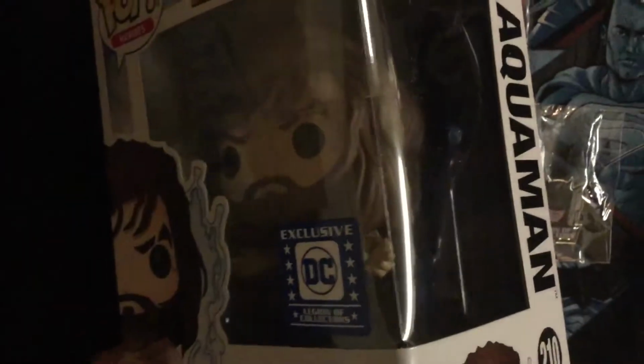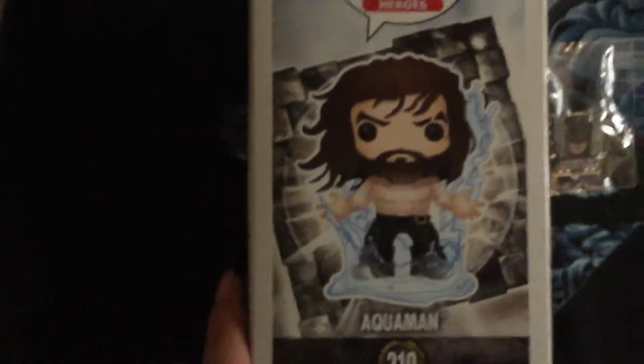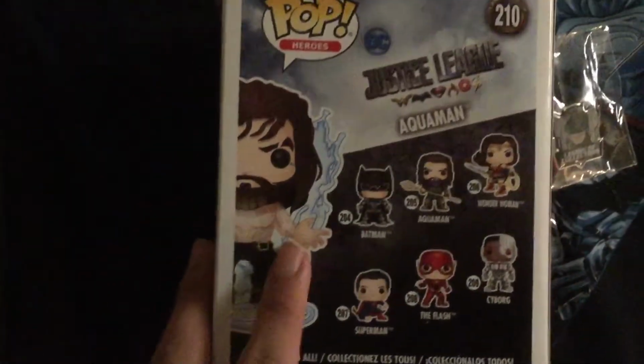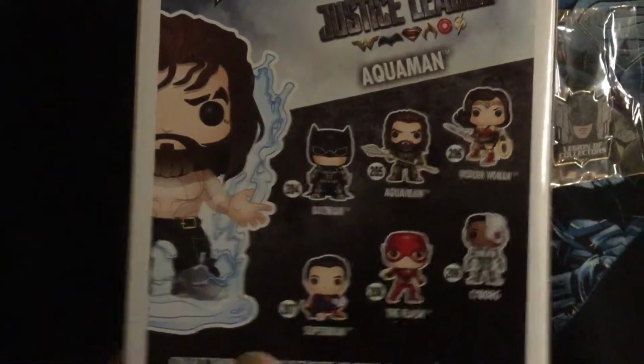Looks pretty cool. You can kind of see the blue from the water. Kind of hard to see. But yeah, that's kind of how it's supposed to look. See, like that. Looks nice. So it's an exclusive to the thing. There you can see the original Aquaman and this Aquaman. Here's a little bit different. So let's flip this back. You can see the tattoos, pants.